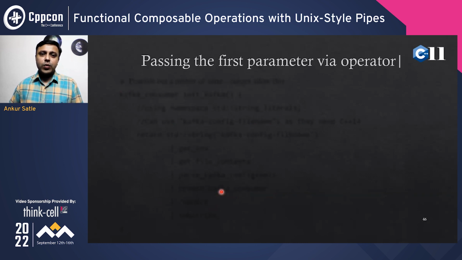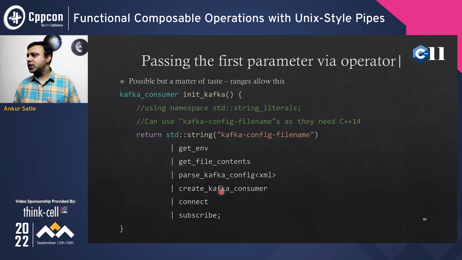Okay. So what if the first parameter of our pipeline can also be passed as an object directly? So if you remember, in all the screens that we had so far, on all the slides, the getEnv was being called by passing this. But here, even the string is being passed by piping it into the getEnv function. The std ranges do this, and this is possible with the same implementation that we have. It's just a T. Where it came from did not change anything.